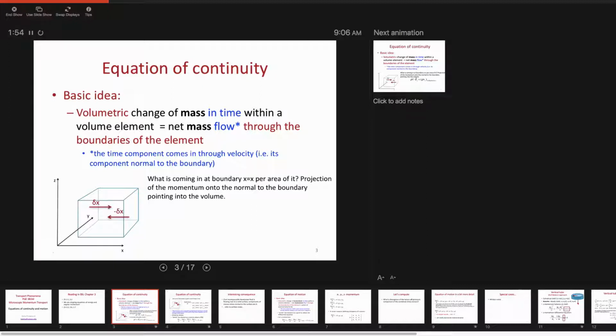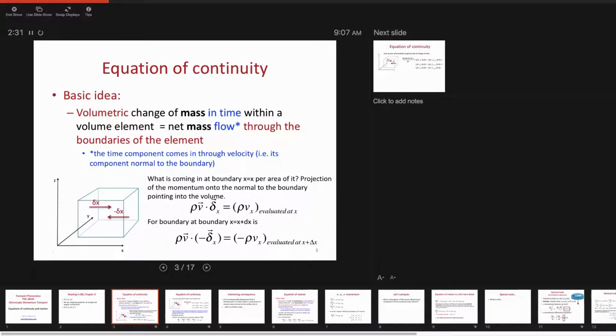And I also have to, in this Cartesian coordinate system, since I'm taking coordinate vectors, when I dot or project my velocity onto coordinate vector in x direction, I get vx. If I was in the cylindrical coordinate system, I would get vr if I dotted it with delta r, right? So that's the definition of a coordinate system. When you do a dot product with the coordinate vector, you get the coordinate in that direction. So what's coming in on the first side is rho v dot delta x, which is rho vx, evaluated at that side, which I call x.